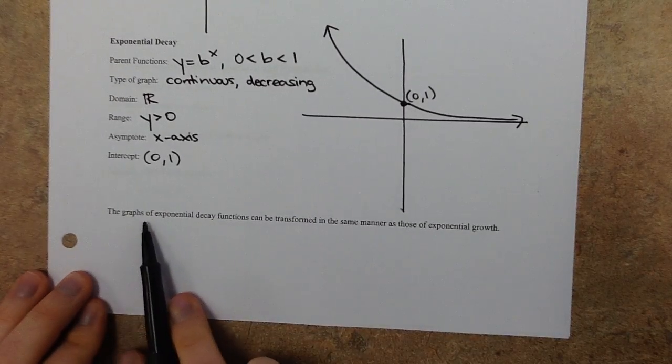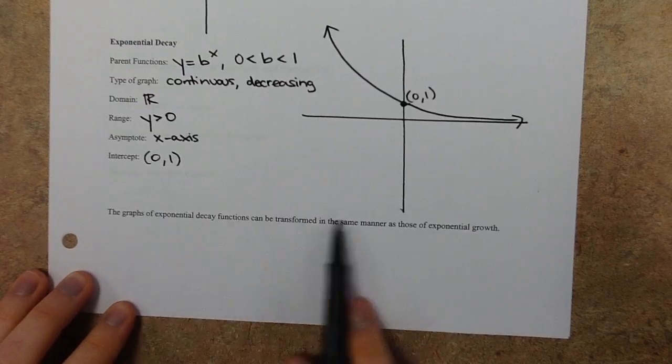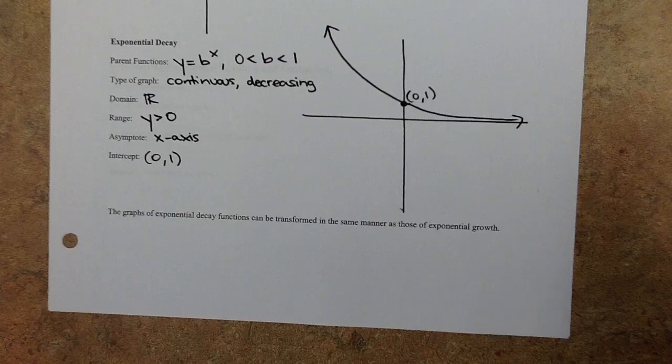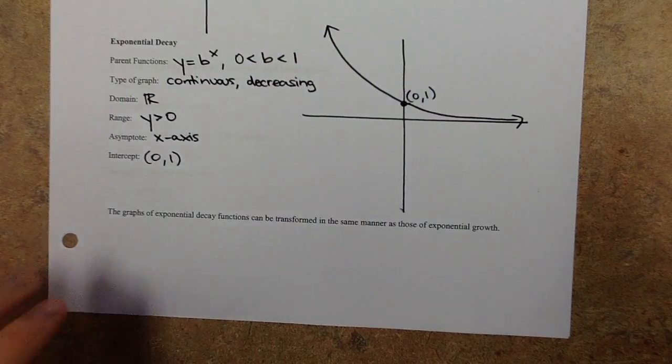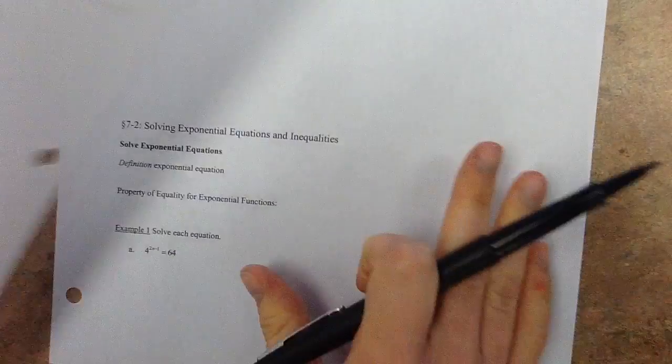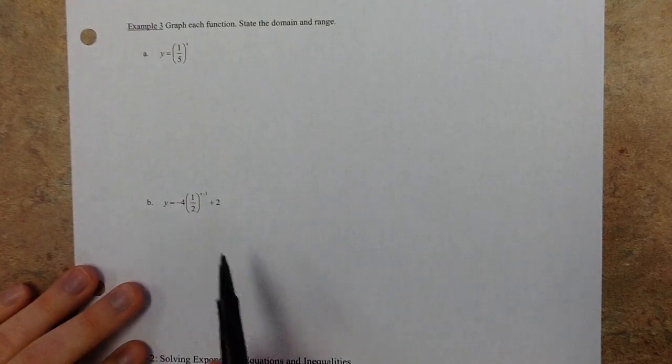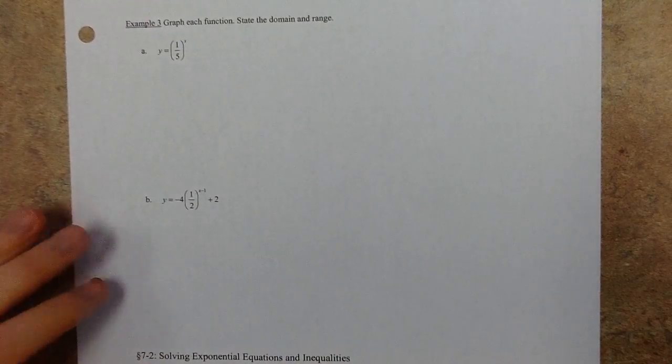Okay, so I'm not going to rewrite all of our transformations again. We still can move left, right, up, down. We can get flipped. We can get compressed. So I'm not going to write all that again. We're just going to look at a couple of examples here. Okay, so the first one, we are going to graph this very carefully, and we are going to look at an actual table, and then part B, we're just going to graph using transformations.